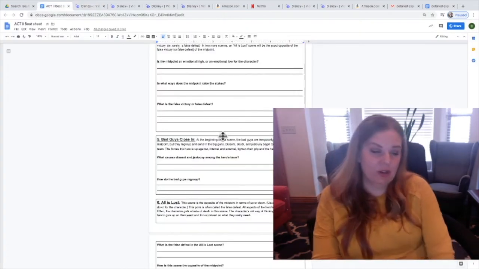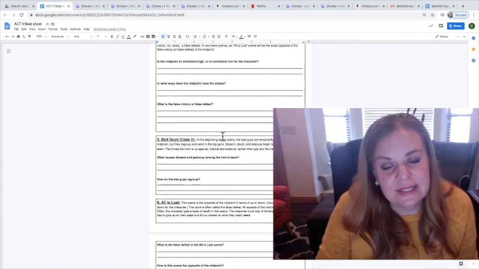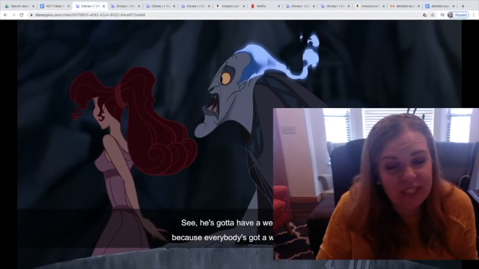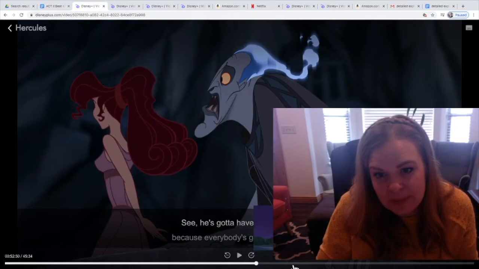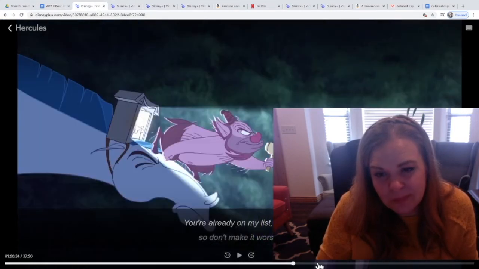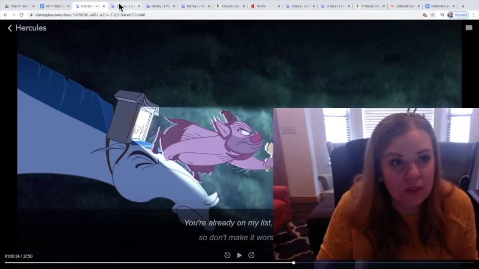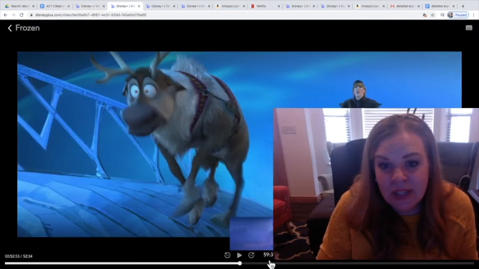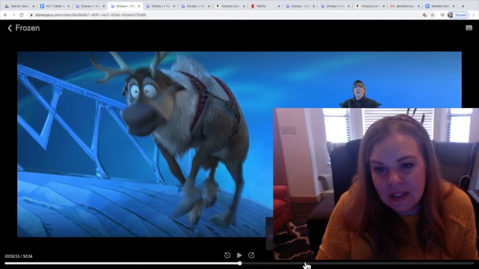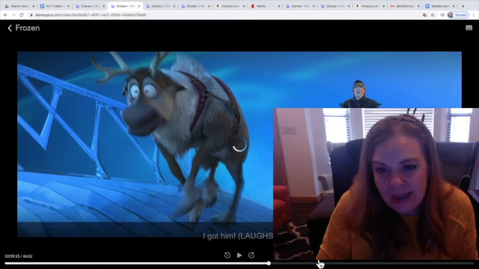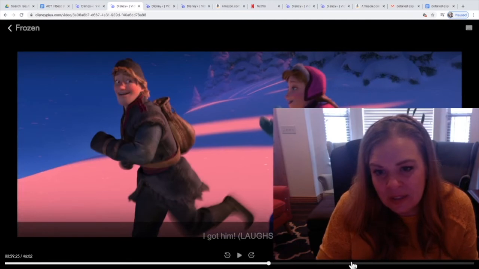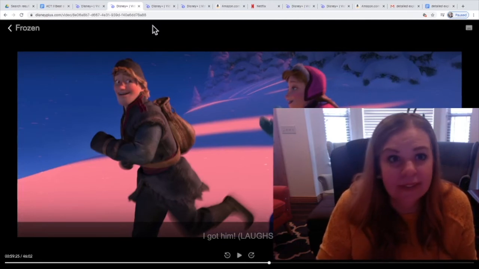What's going to happen to the hero's team, the hero's helpers, is dissent and doubt and jealousy are going to begin to work their way into his team. So Hercules and Meg start having some problems because Meg really is helping Hades here because he owns her soul or something like that. In Frozen, it's not dissent and doubt. Well, there is doubt and dissent and jealousy that begin to creep in because after Anna reaches the palace, her sister sends her away, kind of meanly. And by the end of this, she's separated from Kristoff as well. Okay.